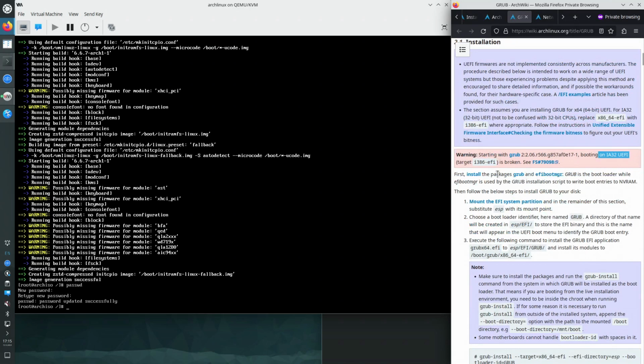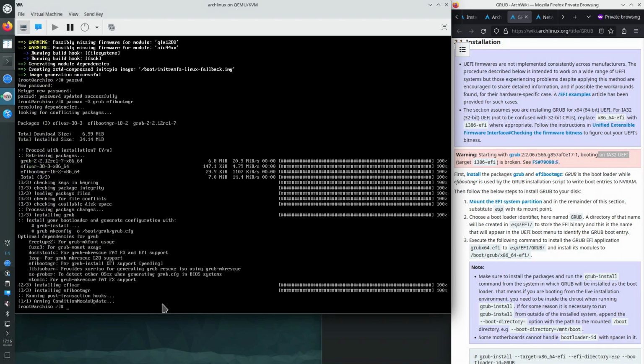First install the packages grub and efibootmgr. So efibootmgr writes boot entries to NVRAM, non-volatile random access memory.